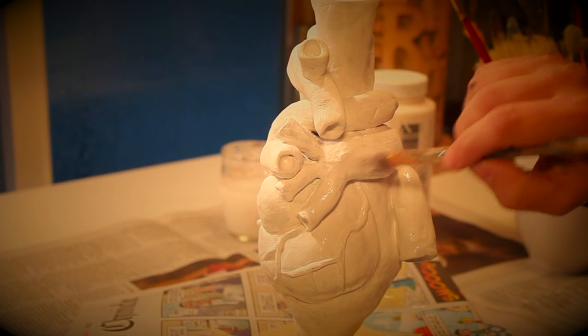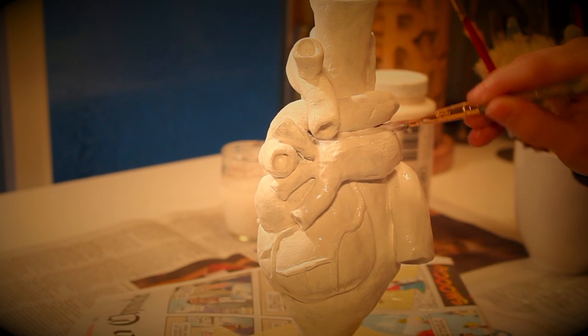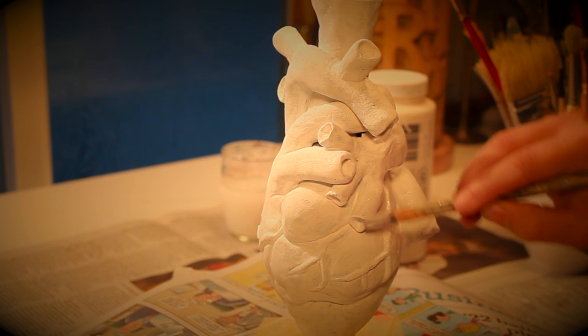I waited for the paint to dry, and then I went over it with a second coat of paint, waited for that to dry, and did a third and final coat of paint.